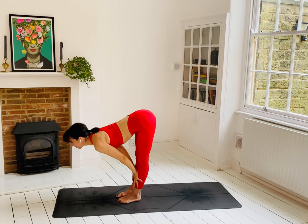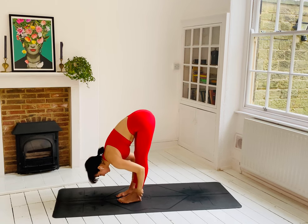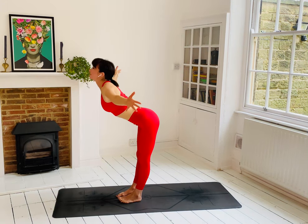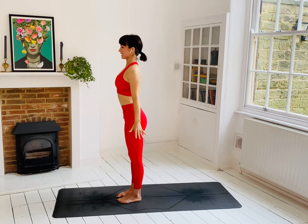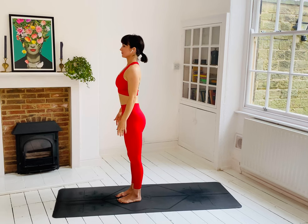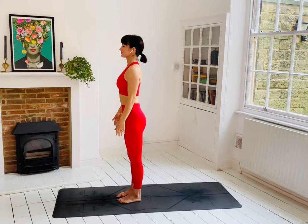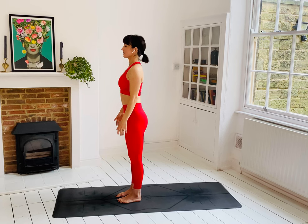Inhaling, lengthen, come up halfway. Exhaling, fold. Inhale, rising up. Exhale, hands by the sides. Tune inward. Feel your body. Feel gratitude for this amazing body that's carried you through this practice so far. How wonderful.